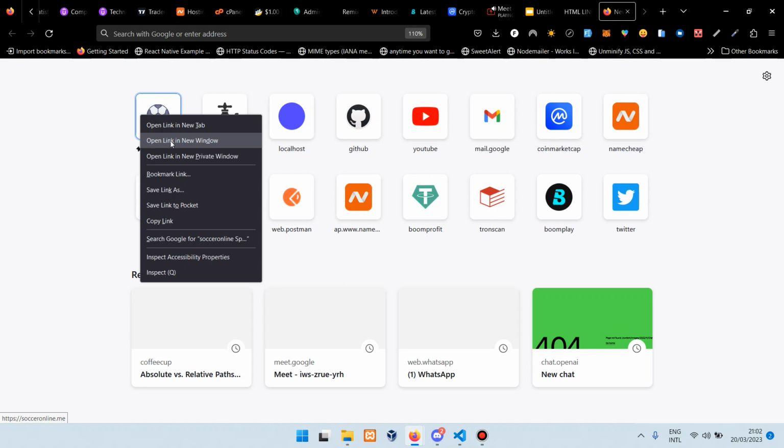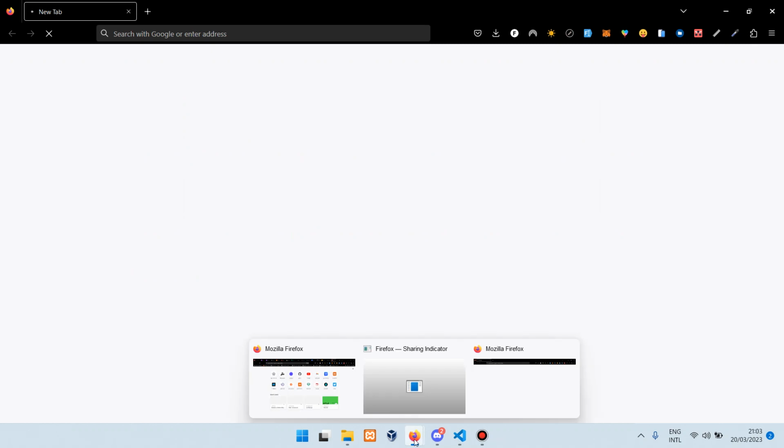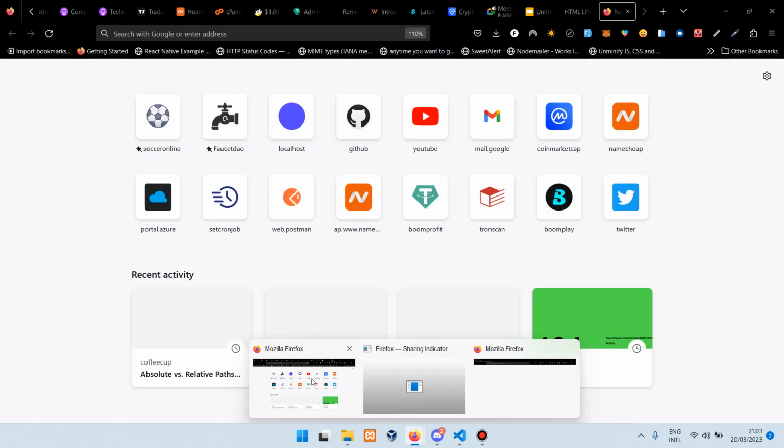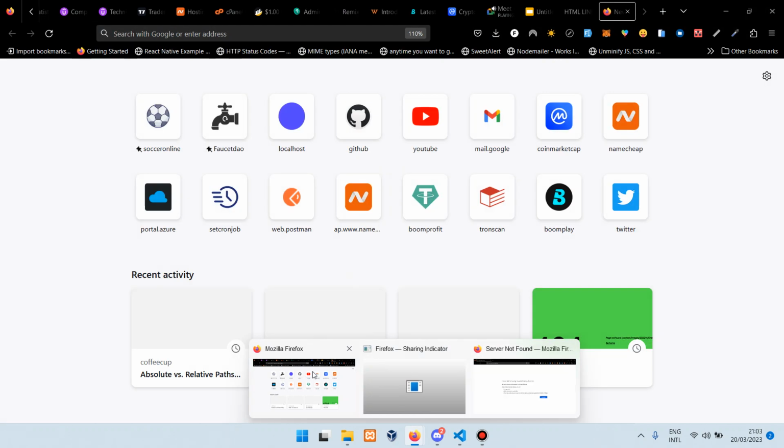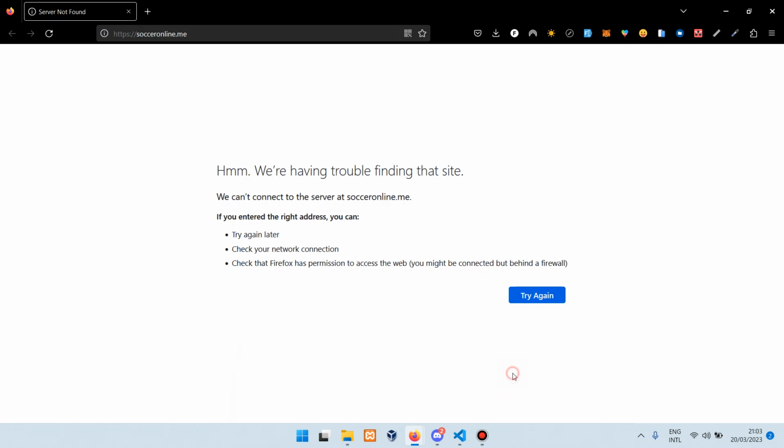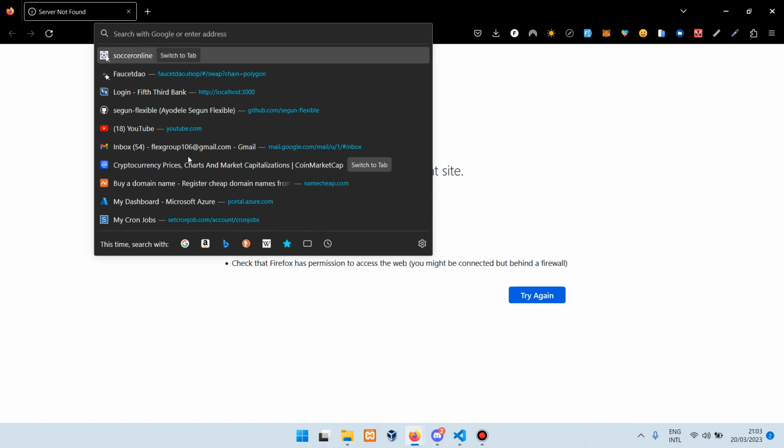and you will see open link in new window. Don't click on the new tab. We will still talk about the new tab. We are on the new window. So you understand? If you check your Mozilla Firefox, you have one window, another window. That is what we call a window, an instance of your Chrome browser or any browser you are using. In my own case, I use Firefox. So this is a new window. I've opened a new window. I can start browsing what I want to browse here.